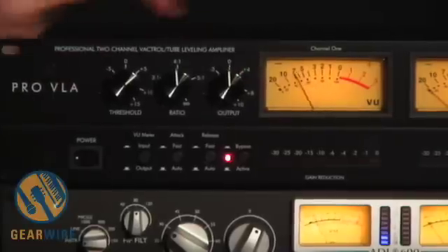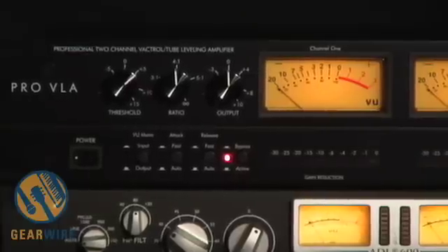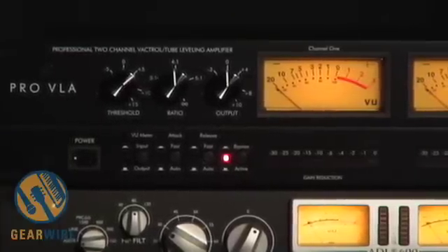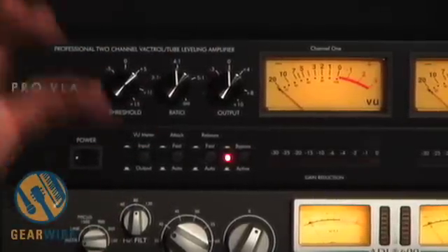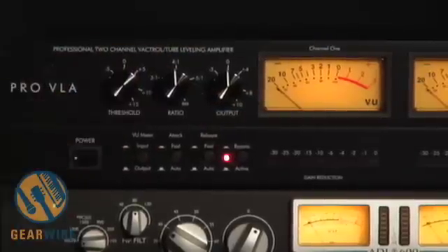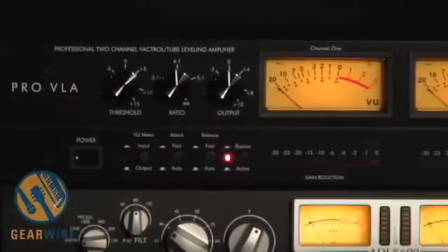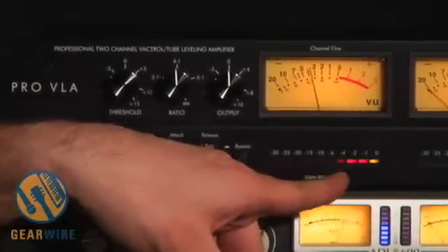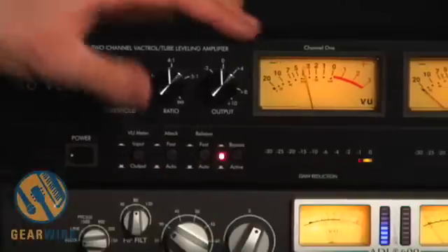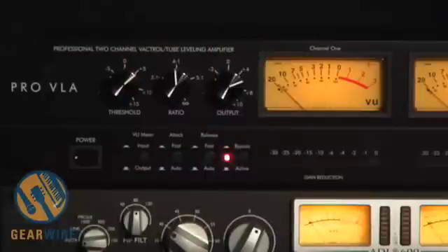Then we've got an output. What's the output for? Well, if you are going to turn down the loud parts to match the soft parts, you end up with a lot of soft parts — your entire signal has been reduced, and that wasn't even the intention in the first place. Your intention was to make the signal more dynamically unified, and the compressor does this by turning down the loud parts. This output on a lot of compressors is called make-up gain, and it adds back the amplitude that was lost in the process of compression. So if your gain reduction meter is telling you you're losing 6 decibels, you can put that back at the output gain and you will get a dynamically consistent signal that uses up the full meter.